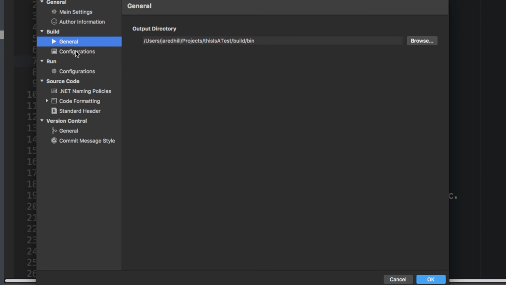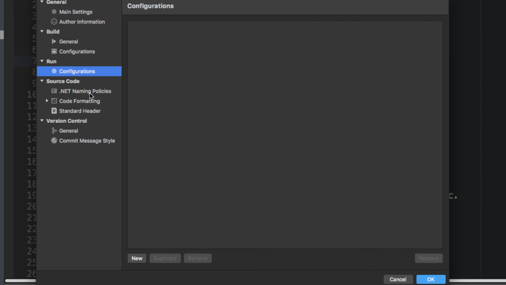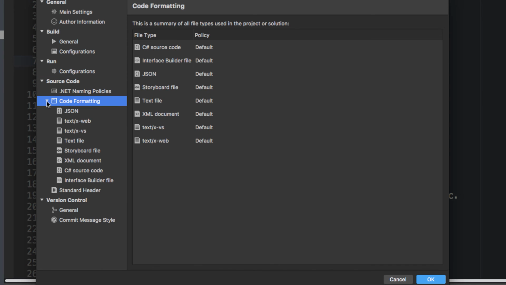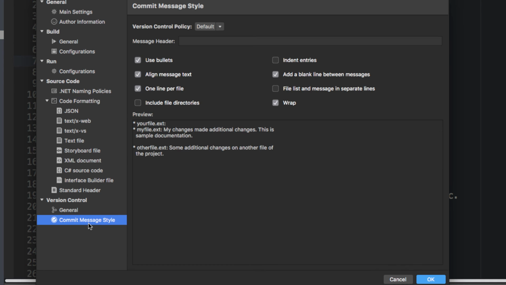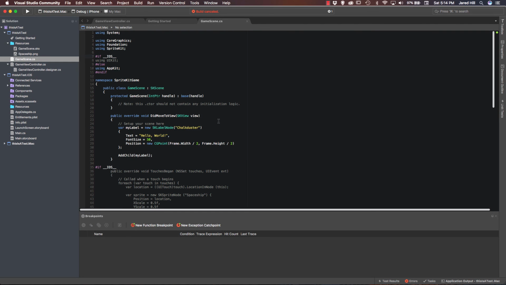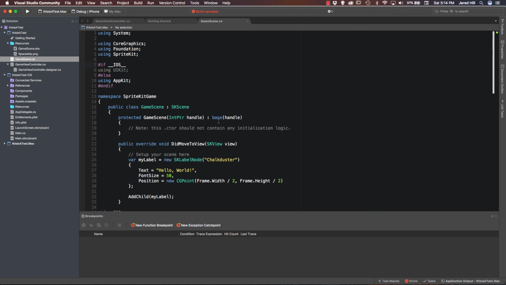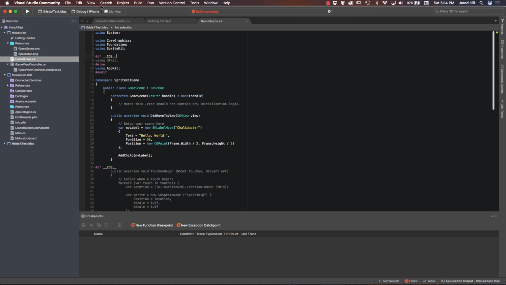So this is where the build would go inside of the app name, build, bin, configuration. We're looking at the source code now, code formatting. Oh, so that's kind of cool. So you can control all of your version control within this application as well. Alright, so that's pretty cool. It just allows you to zoom in and zoom out and then reset, kind of like a web browser does.